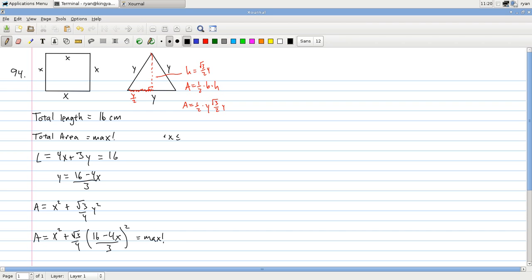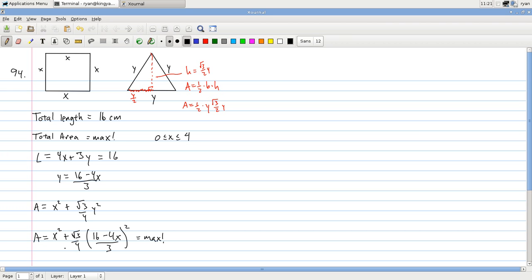So let's find the domain before we go and find critical numbers. I see that the smallest value we could take for x to have this be physically meaningful is x equals 0. We can't have a negative length for the sides of our square. The largest value of x would correspond to using all of the wire for the square and none of the wire for the triangle. And if all 16 were used for the square, that means each side would be of length 4. So the domain of this problem is that x goes from 0 to 4. Let's now find critical numbers.